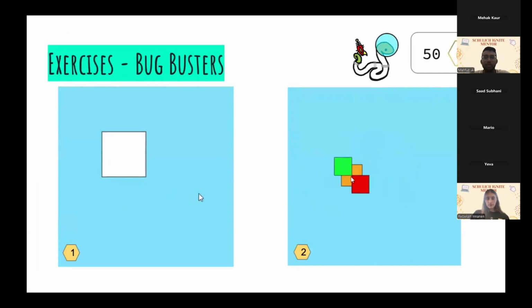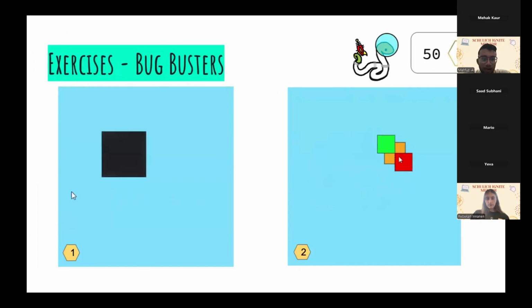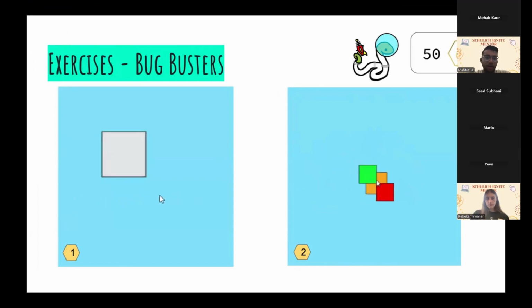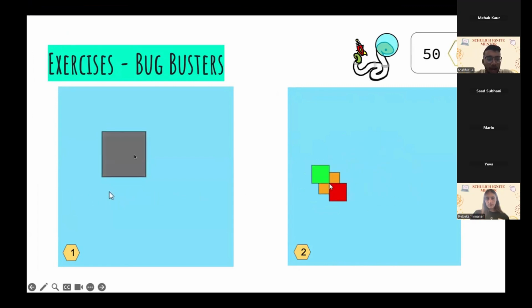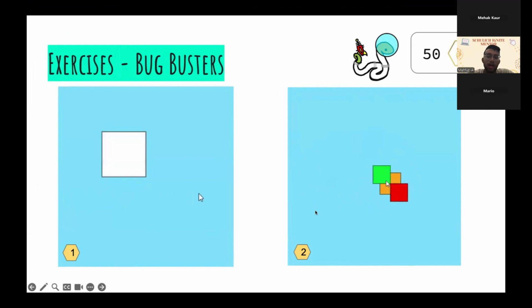Okay, so these are a couple of different exercises that you guys could maybe try. One's like Bug Busters. In this one, you're changing the RGB values using mouse X and Y. And this one is very similar to what we just had, but you're controlling a wide variety of different squares, like 4 different squares. So I could kind of recommend you try these two.